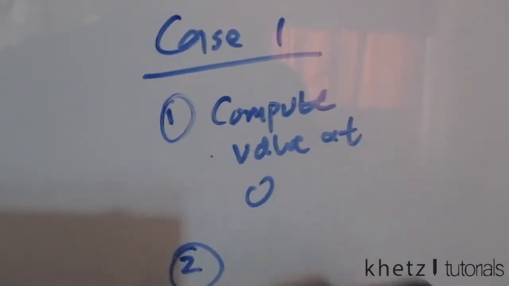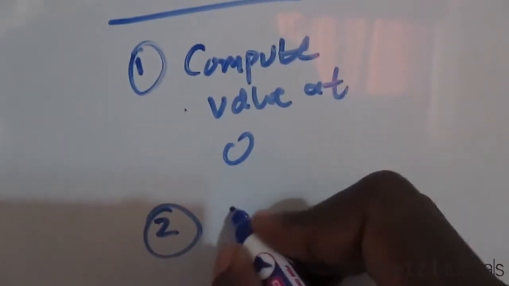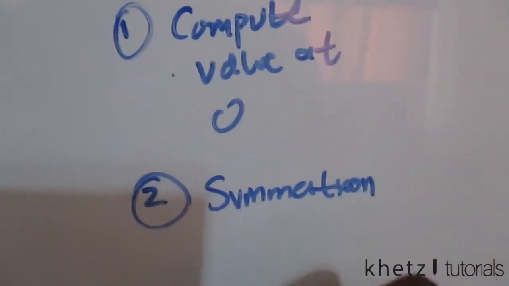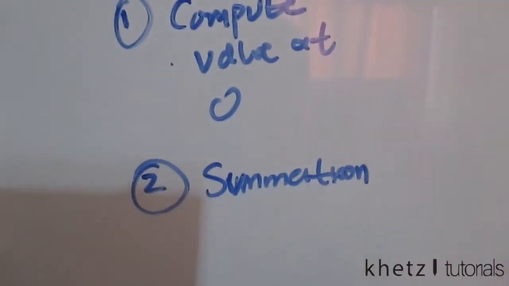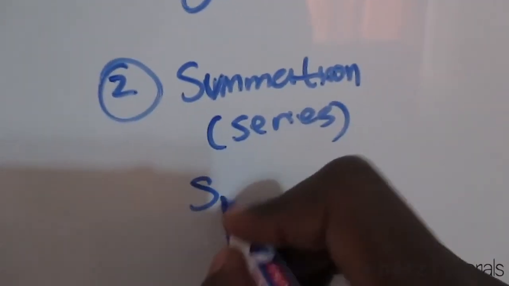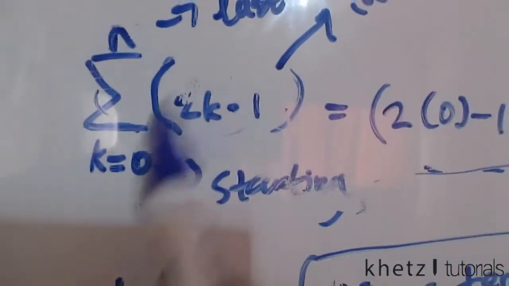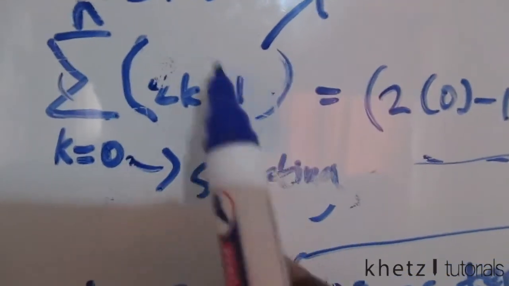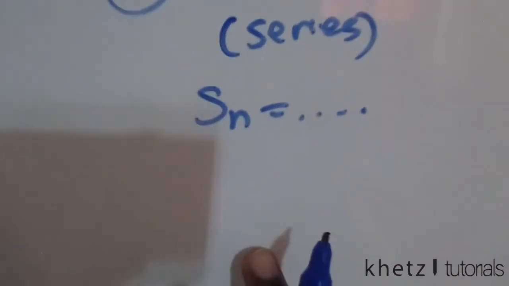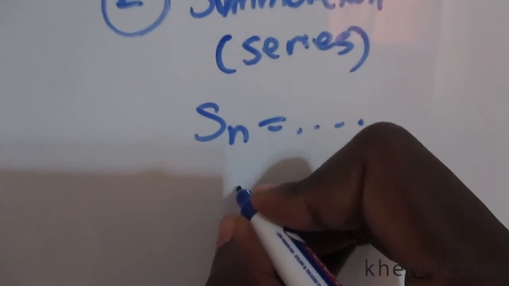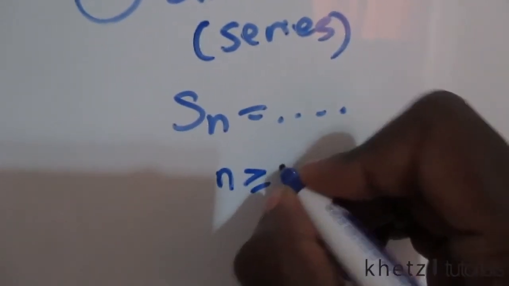In the second step, you are going to use the summation, which we did in the previous section when we talked about series. So you're going to use the formula which corresponds with the equation which you have in here, right? Depending on what type of sequence or series you have here. So you're going to find a formula for the series, and you know that the formula actually works for numbers which are greater or equal to 1.